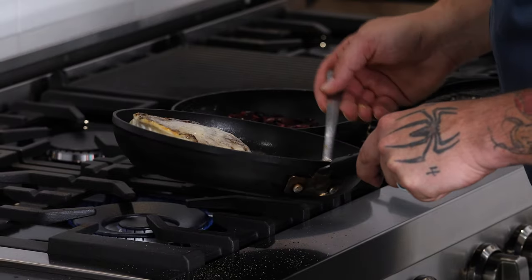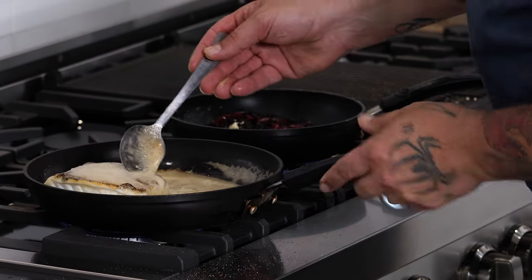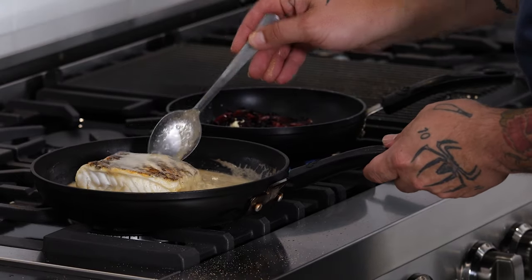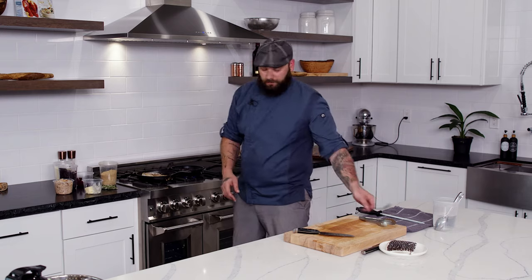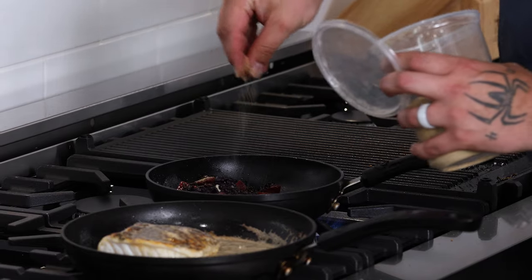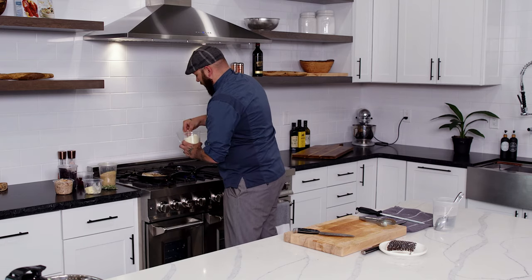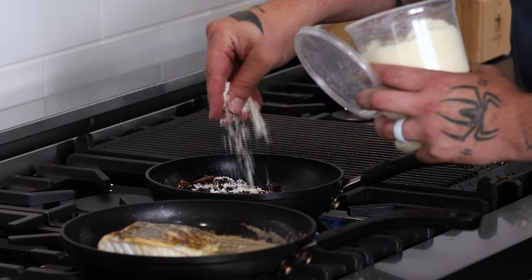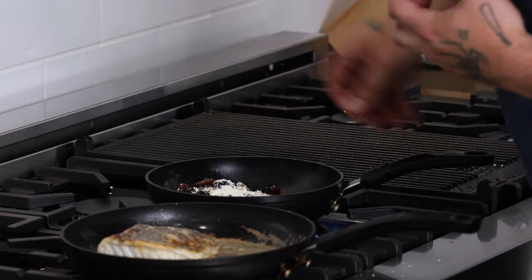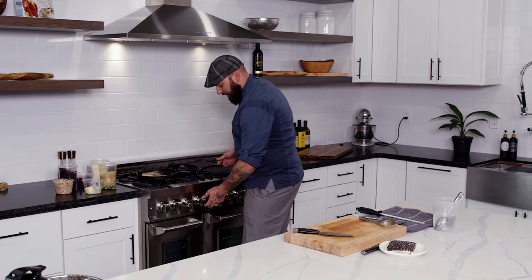More complexity to the flavor profile of the fish, without it tasting totally like fish. We'll turn that off and let it sit and slow cook in the butter. Adding a little bit of our house seasoning for the black rice. Any cheese you like is up to you — this is a little cotija cheese, so it's a little salty. We've got that earthy, we've got that texture. You can also add some fresh arugula, chop it up, throw it in there — that's going to add a little more texture, a little more pepper, and a little more color.